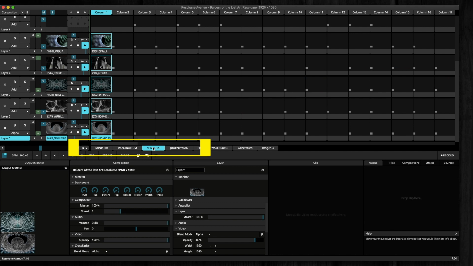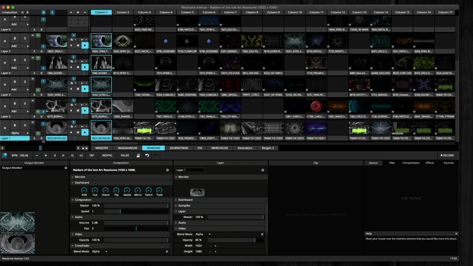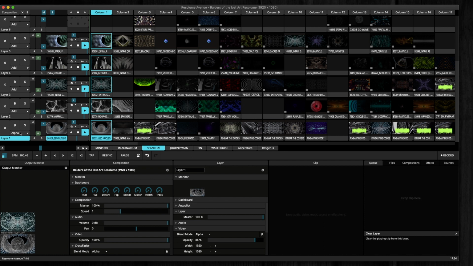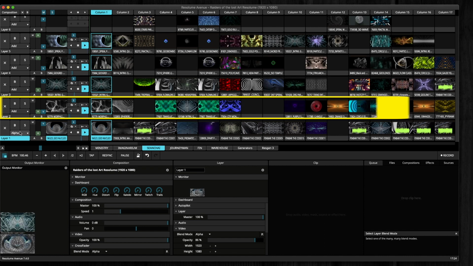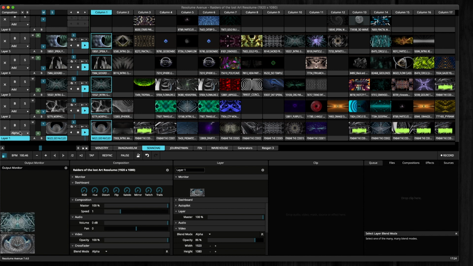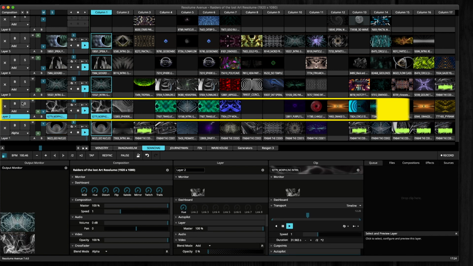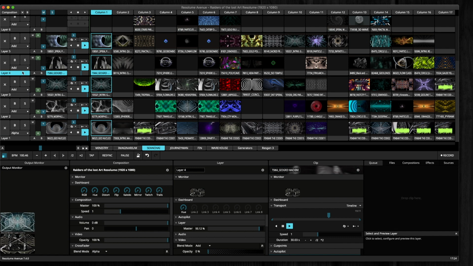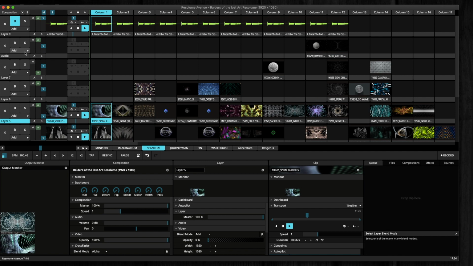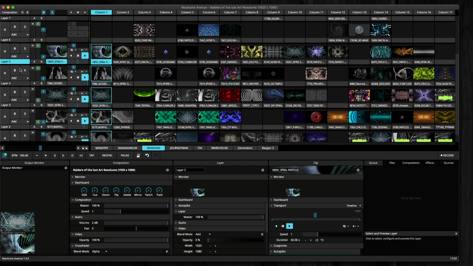But let's go through the core part of the interface. So what we have is just like Photoshop, we have a layer system here on the left-hand side. And the layers are where you will stick video clips on top of each other and blend them together. And they obviously will be running their own sequences and motion, but you'll see what I mean about blends in a minute. But look, layer 1, layer 2, layer 3, you might see the blue changing here, layer 4, layer 5, and it goes up and up and up. And I've got a bunch of layers. I've got some audio layers at the top, which I'll explain in a minute. And each layer has its own set of controls.